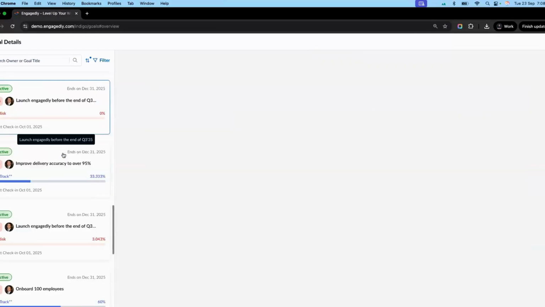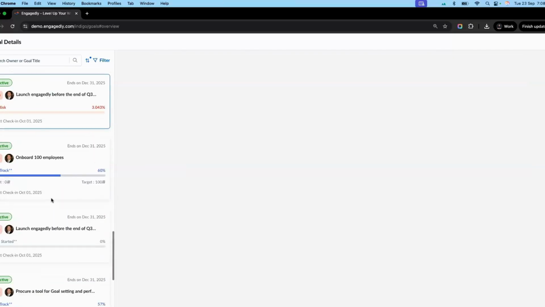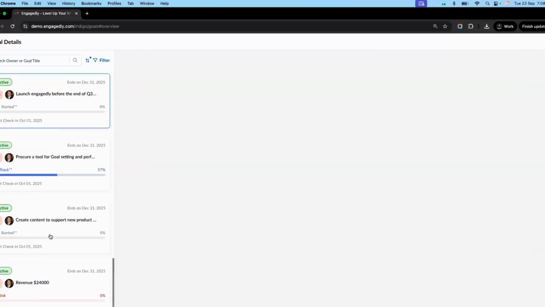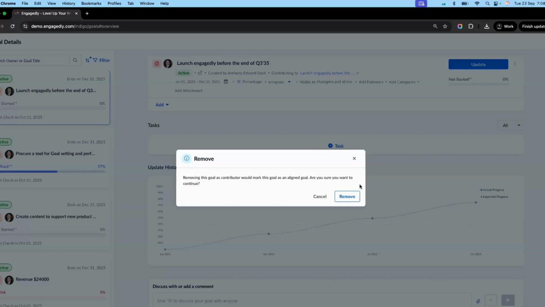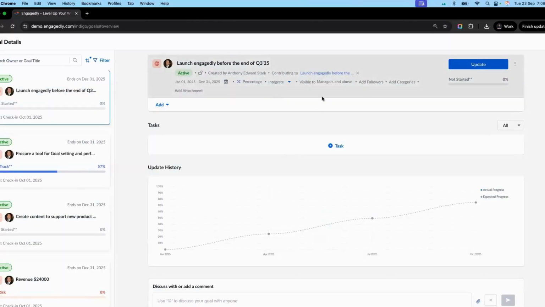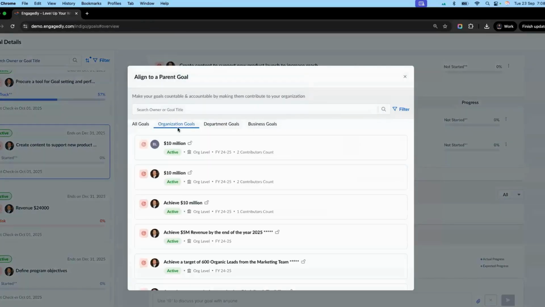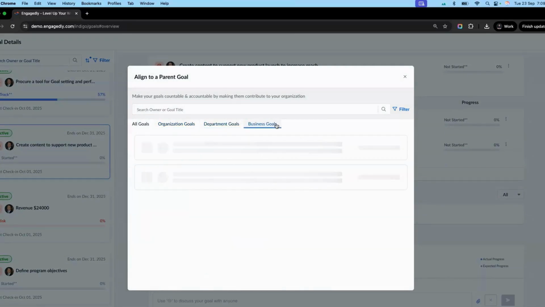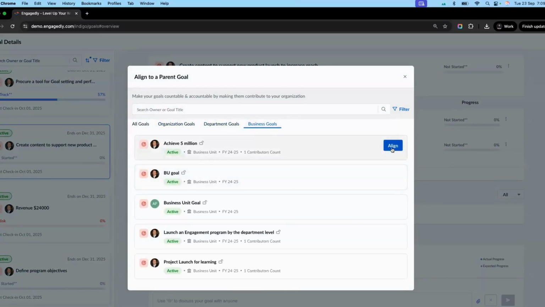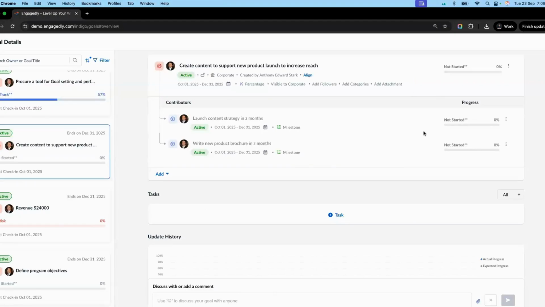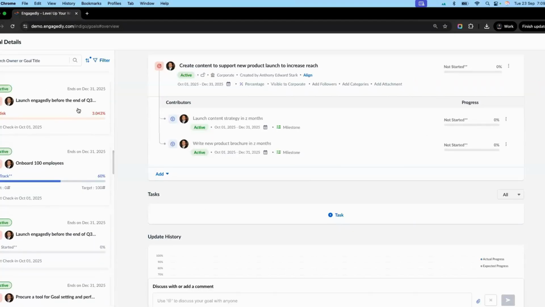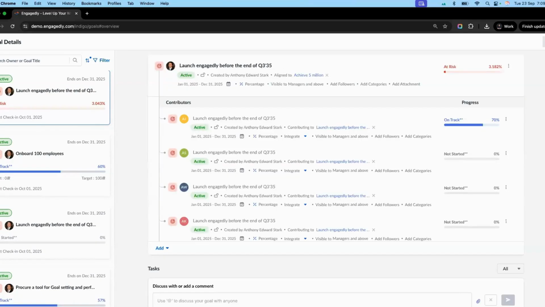And if you ask me a question, Jeev, did we remove this alignment part? Absolutely not. If you have an individual goal and you want to align it, you can access any goal and you can still find this alignment option. So as an individual, when you create a goal, there will still be an alignment option. Click on align. You can still search for your org goal or a department goal or a BU goal, and you can still align it. It's still there. But we have made it an easier way from the top level, how easily you can cascade it. So that's another best part that we have.